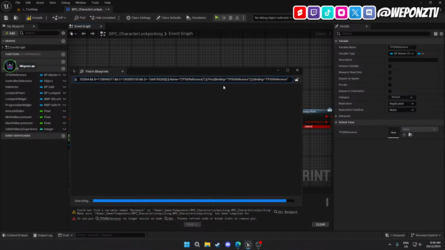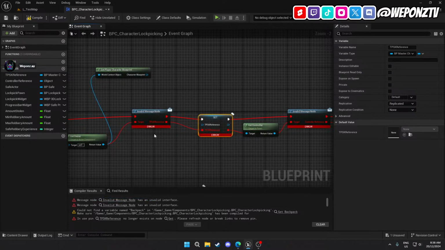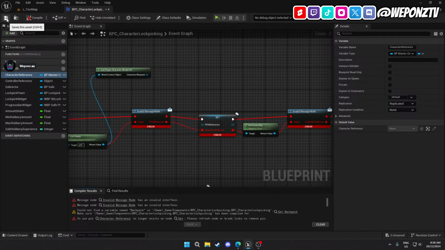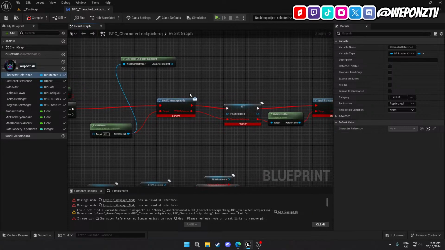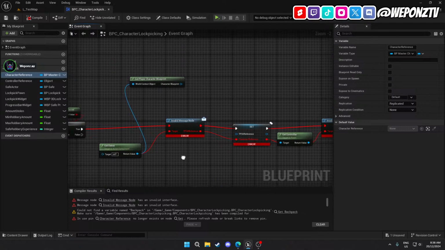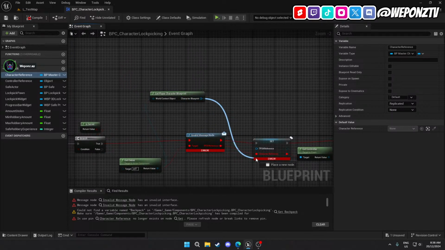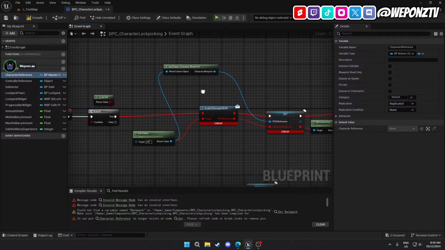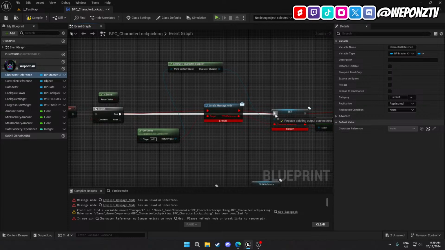Come on, no crashes. Is he searching or something? Like, what's going on? Alright, let's just go character reference. Get TPS. Oh, that was my own reference I made. And then I found there was one in here. So there's that. We can go straight to that.